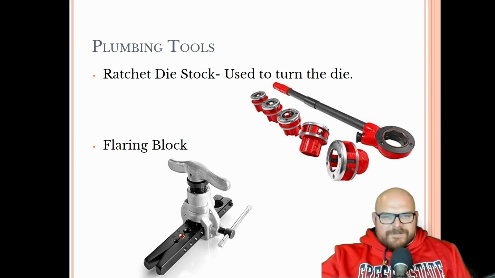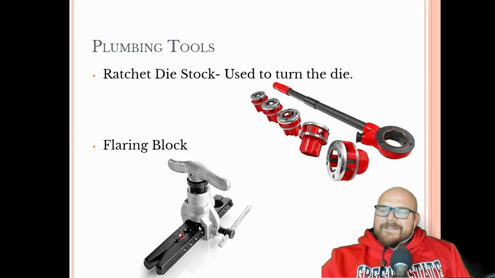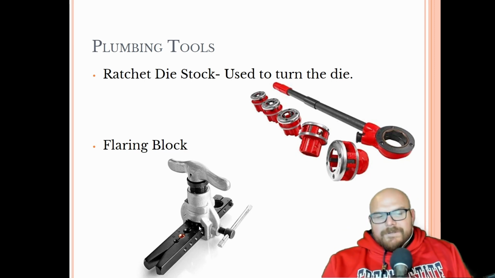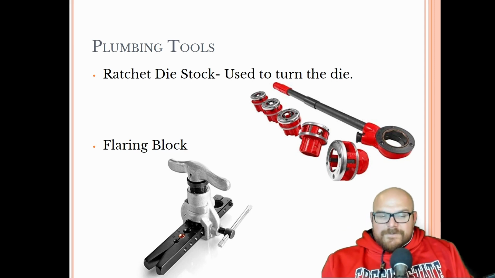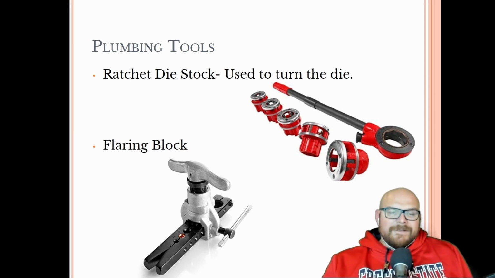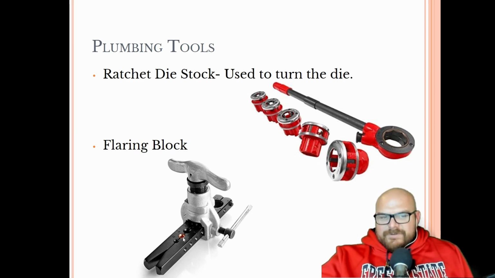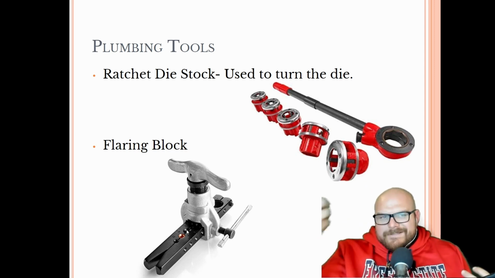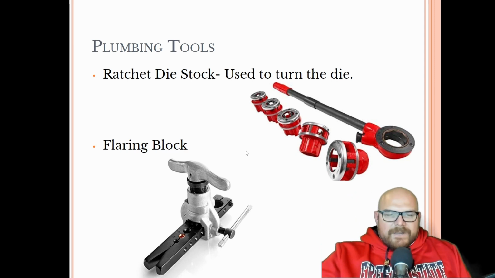The other thing, we're not actually going to use this thing in class, but a flaring block is another common tool. They use this for like tubing. If you have like a refrigerator that has water coming in, a lot of times the best thing to use for that is actually a copper tubing that is flexible, so it will actually bend. And those ends, there's special fittings that go onto that. And this block right here actually just flares that out. So you put the pipe in, there's a tool that comes down and it makes it wider, so that way the fitting will seat up against it, and it creates a seal so that way you don't have leaks.